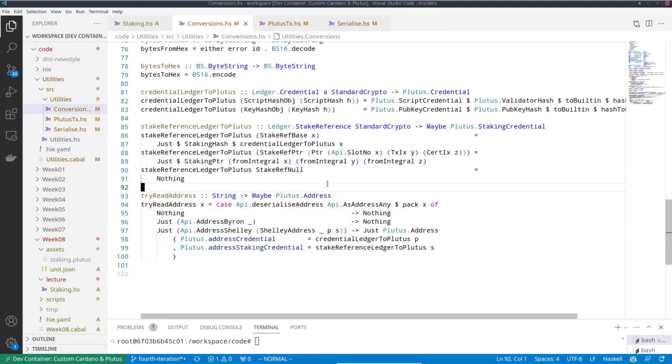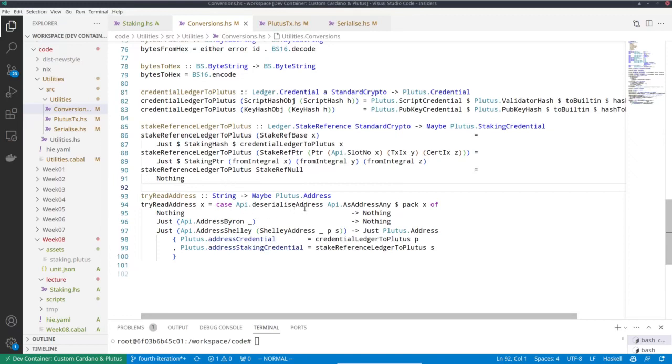So that's a bit messy because there are all sorts of cases to consider, but this basically does it. And that's one pain point with Plutus, in my opinion, that there are these different versions of the various types. For example, address. There are addresses defined in the Cardano API, which is what the Cardano CLI uses under the hood. That in turn uses more fundamental address types from the Cardano Ledger modules, and Plutus does its own thing. And for example, now if you actually want to use it, you have to convert between those.